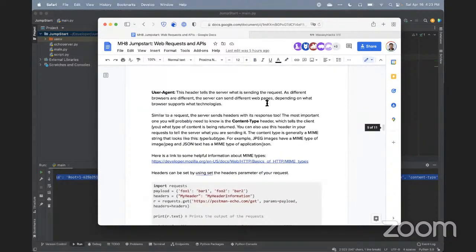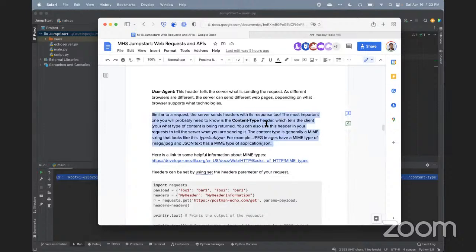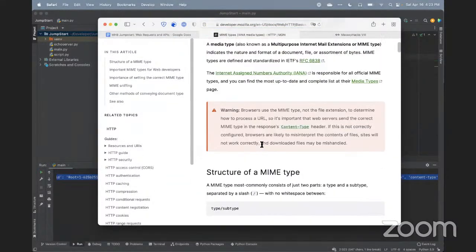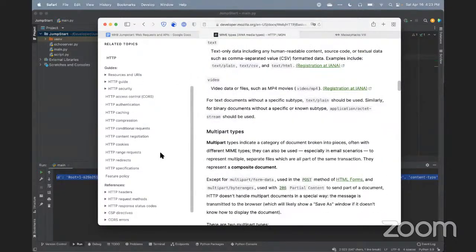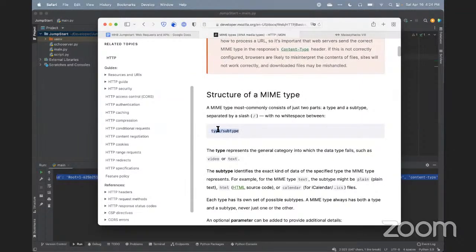Okay, now what's more interesting, I think, for us is the content type header. For the purposes of API development over here, you'll see that there's quite a list of different content types, and depending on the content type, the server will attempt to process things differently. If we go to the Mozilla developer documentation over here, you'll see that there is a whole massive list of different types, and not all of them will be useful, but the way they're structured is type/subtype.